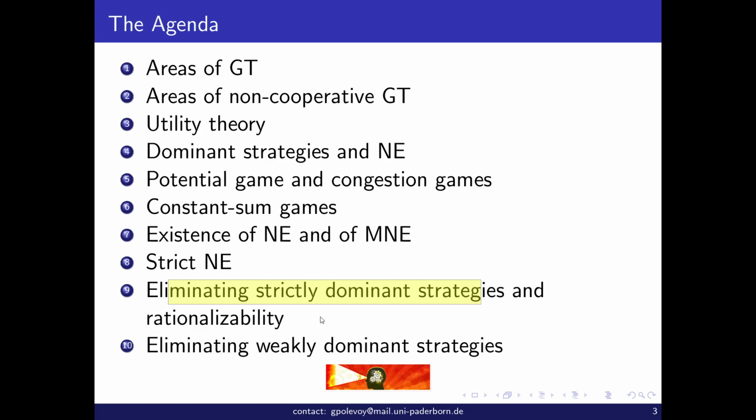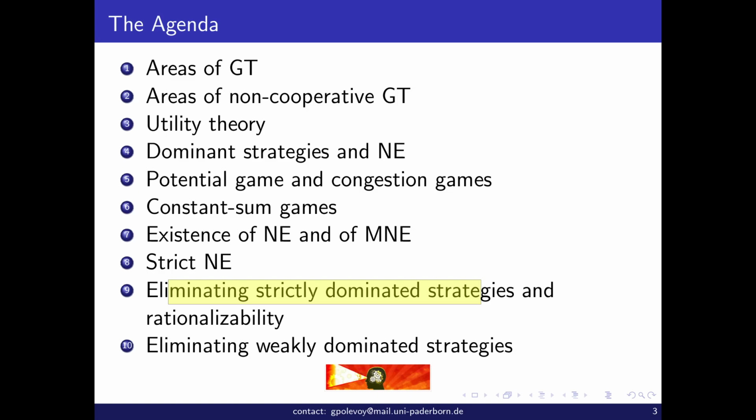So the result of this process, regardless of the order, is always the same, and it's the so-called set of rationalizable strategies, which is the set of all strategies that can be a best response to some strategy, which in turn can be a best response to some strategy, and so on. So it does not have to be really the best response to what the other players do. It has to be a best response to what they could have done if they best responded to what the others could have done, and so on, without a limit. So it's less demanding than Nash equilibrium. It includes Nash equilibria, but it's less demanding.